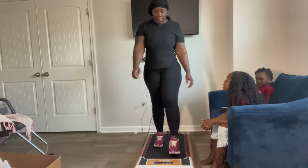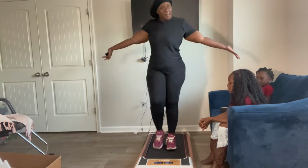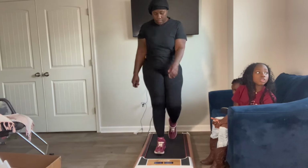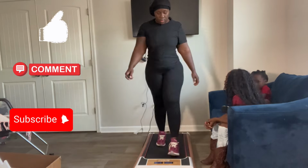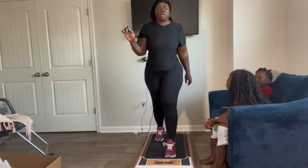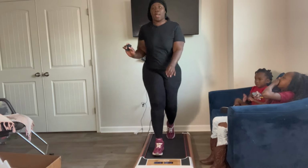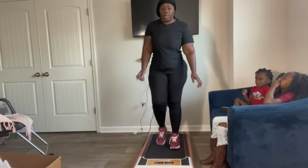How was it really? So it's good to always have your remote in hand just in case you get tired and you want to just stop. Have your remote in hand. It's really good to have it in hand.